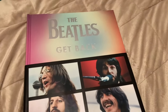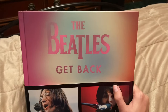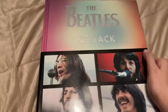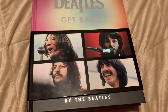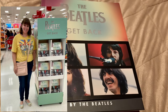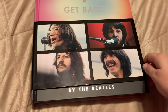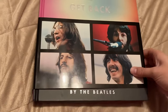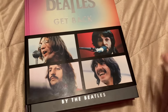Alright, so we'll start by getting a closer look, obviously, at the cover here. I got my copy of this book from the Fest for Beatles Fans online store, so I did buy mine online, but they obviously sell them in physical stores too. There actually is a version being sold exclusively to Target stores, and it has four lobby cards inside. It's a little bit less expensive than other places that are selling it. It's, I think, $42 in Target, and around $60 elsewhere. And then they also have a copy exclusive to Costco stores, although we don't have any of those around where I live, but that does have some other exclusive pictures in there too.